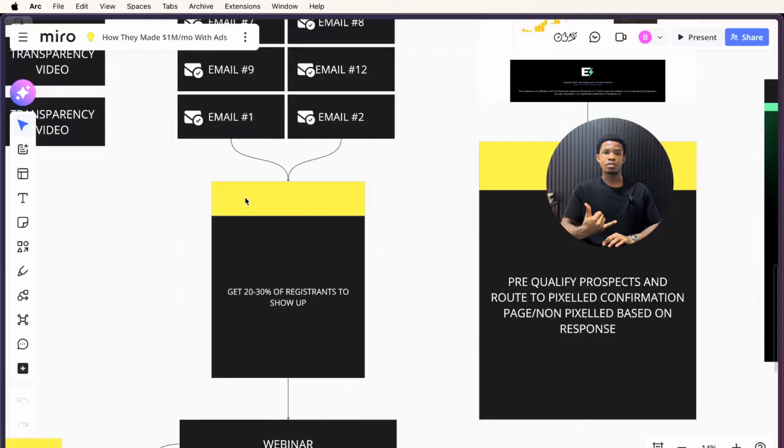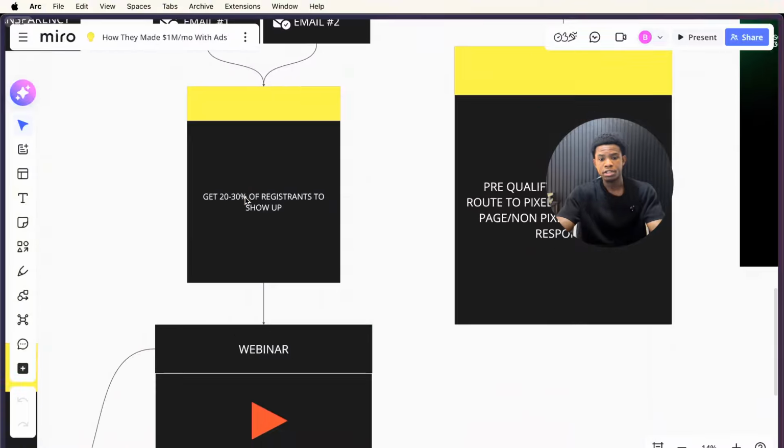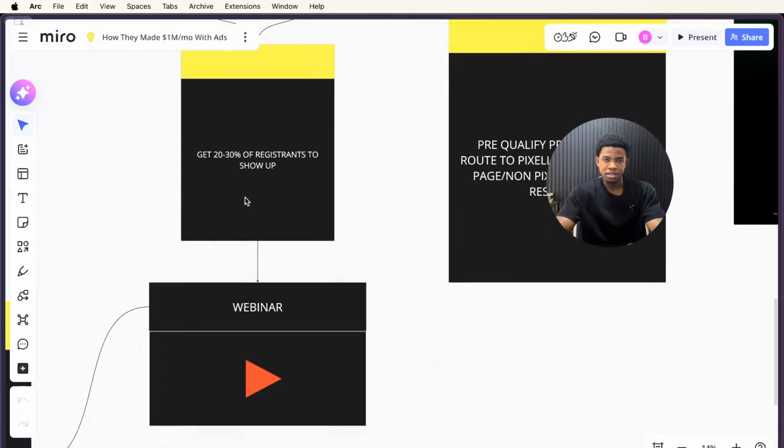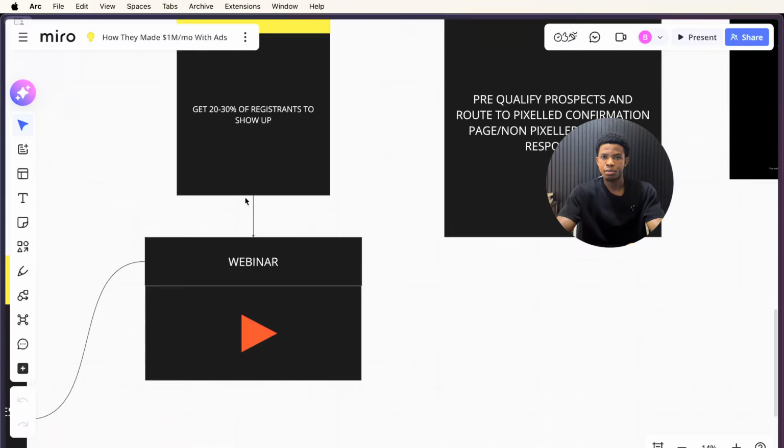But you want to be reaching out to these people, because then they make a commitment. And when people make a commitment, they don't want to be the person who is falling back on their words, essentially. So you want to make sure that you're reaching out to people manually. If you do that, you're going to get a lot of people to show up, right? And your goal with the webinar is to get at least 20 to 30% of people minimum to show up to the webinar. It's not easy, but if you implement these things that I just mentioned here, you should be able to get 20 to 30% of people to show up.